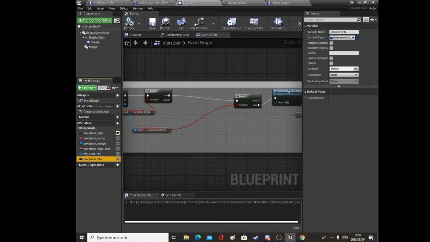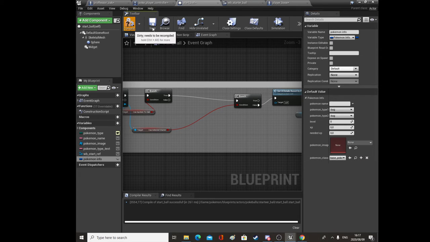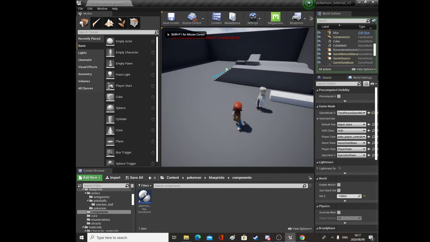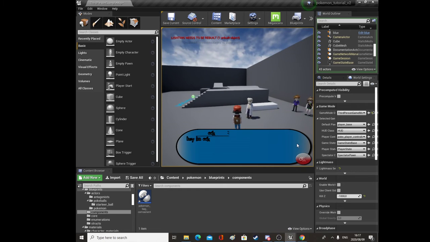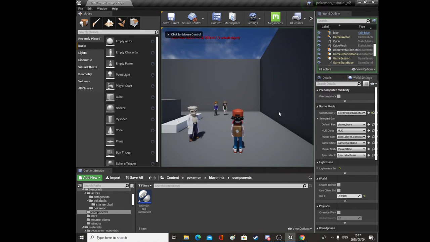And now this Pokemon's info is what we're going to fill out. So we're just going to set the class because it doesn't really matter about anything else at the moment. We'll do that in the next video of bringing up our UI when we pick up our Pokemon and showing him off and all that type of jazz. Okay, so let's go talk to Oak. Okay, goodbye. I guess we gotta say hello and goodbye again. We should only bring that up once.